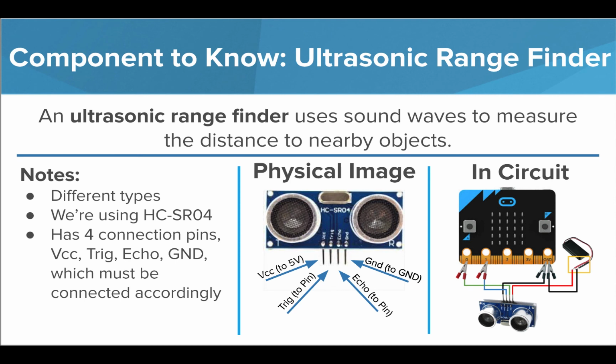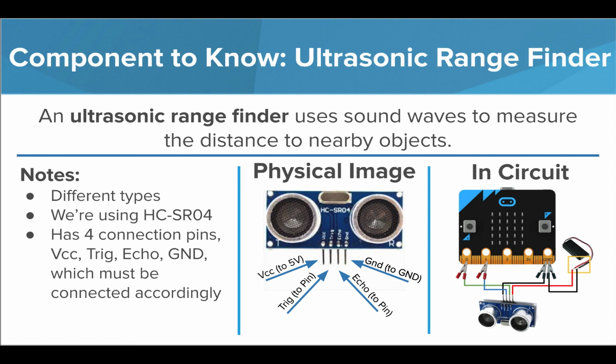During your next exploration, you'll be using a new external sensor. An ultrasonic rangefinder is a sensor that measures distance using sound waves. There are different types of ultrasonic rangefinders, but in this course, we'll be using the HC SR04. There are 4 connection pins on the sensor that must be plugged correctly into your circuit. Looking at the front of the sensor, the VCC pin is on the left. This pin will be connected directly to the red wire of your battery.